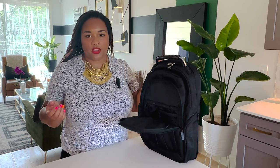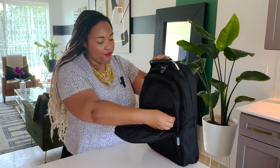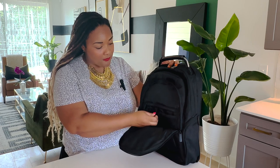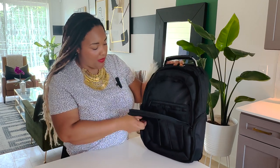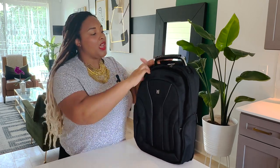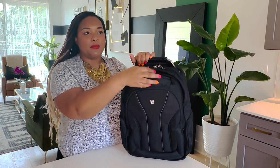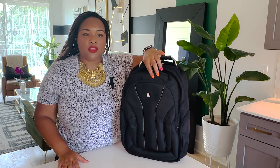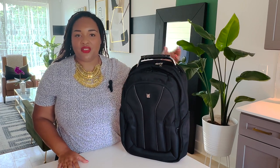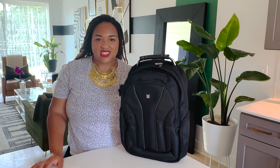You have a mesh pocket with an elastic top and two pen holders. This actually totally works as an everyday carry. If I was using this as a laptop bag when I travel and work remotely at cafes, this pocket would be for my laptop charger and cord. My phone goes in my pants pocket, so here would be my external battery pack, and these two pen holders — and maybe the inner sleeve for my phone if I didn't want it in my pocket. Up top there's a pocket — actually not that small. I think it's meant for sunglasses but you could fit way more than sunglasses. The material is a slick cordura nylon rather than microfiber, so I wouldn't put glasses in without a case.